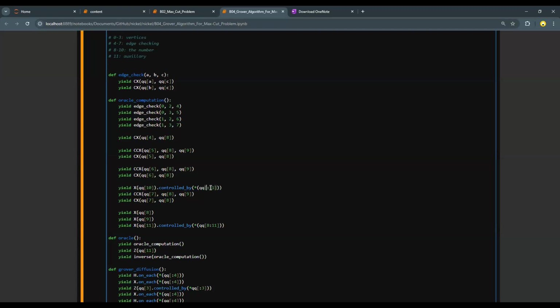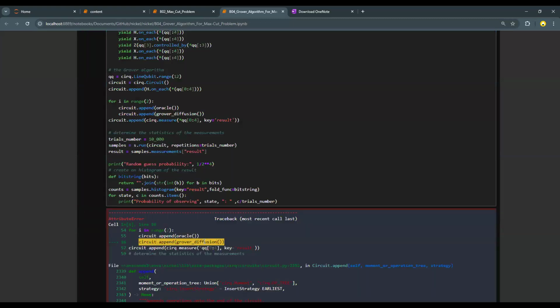It will just be 7 to 10. 8, 9, 11. Let's see.